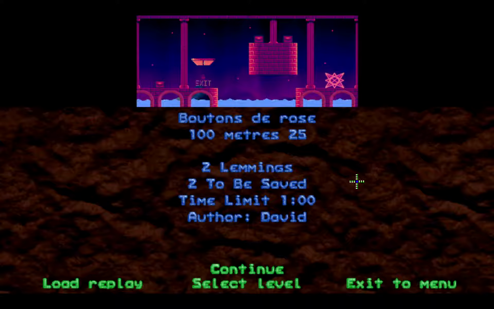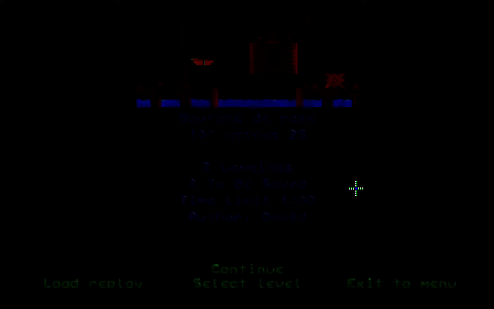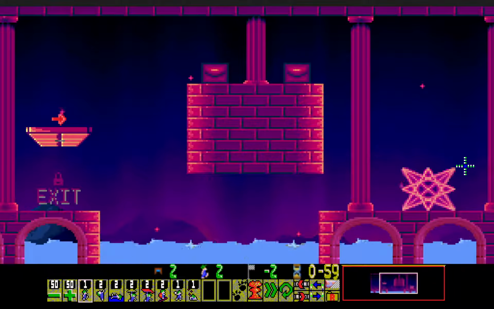Alright, moving on. 100 meters 25. Moutons, that looks like the word bun, so I'm guessing it means bun. Rosy. So it probably means red, just because the most common color of a rose is red. Two lemmings and two to be safe. Oh, and a time limit, 1 minute. Okay, I like that. Let's go!